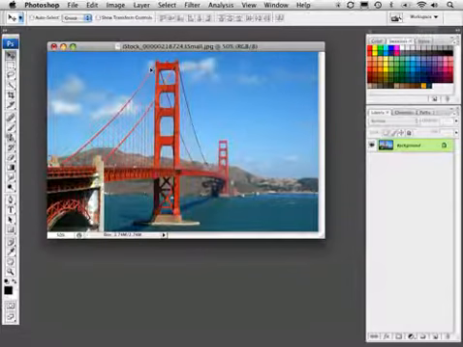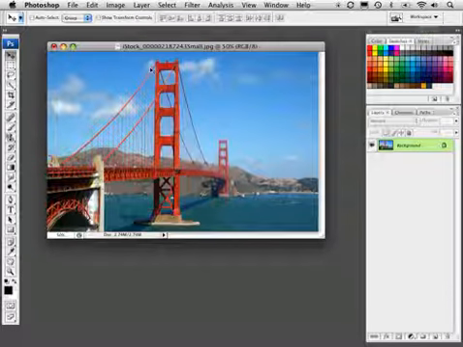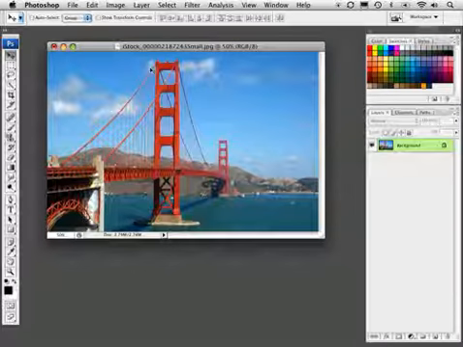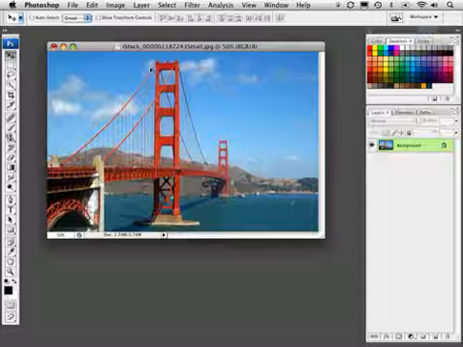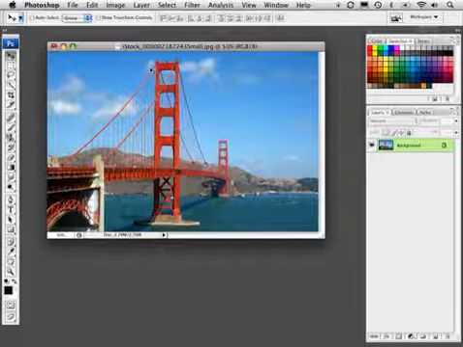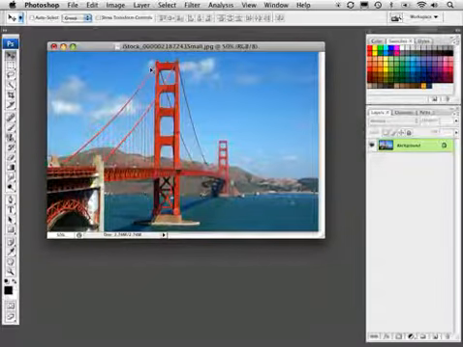Alright, so this week I've got to share this with you because I just came up with this the other day. I was toying around, just experimenting inside Photoshop, and actually stumbled upon this, and it was kind of a useful way of generating a cool design effect using a very simple photo. In this case, I've got this pretty much unexciting photograph of the Golden Gate Bridge. There's nothing really great about it, it's just a simple photo.